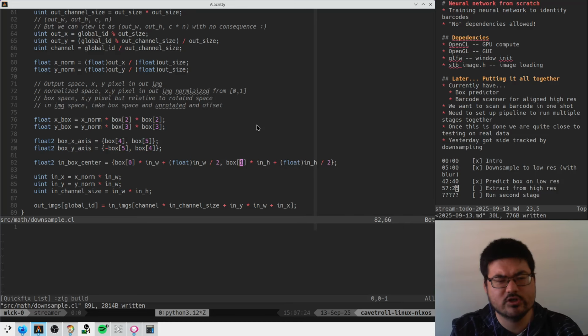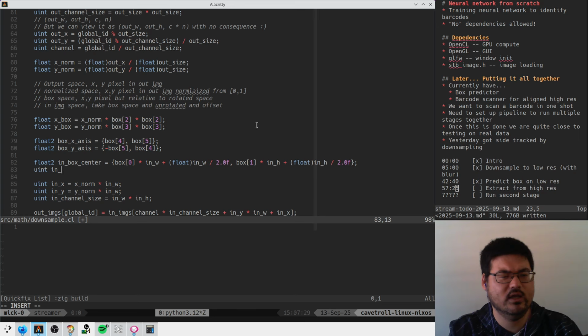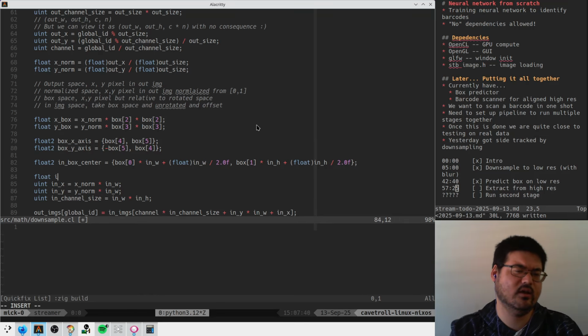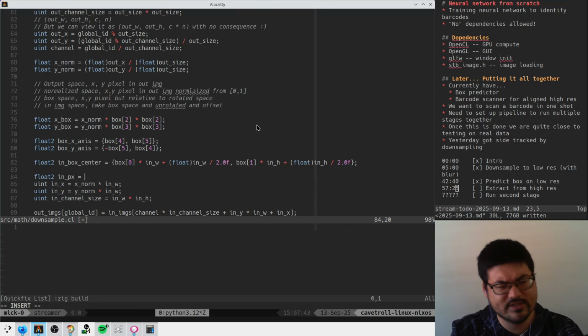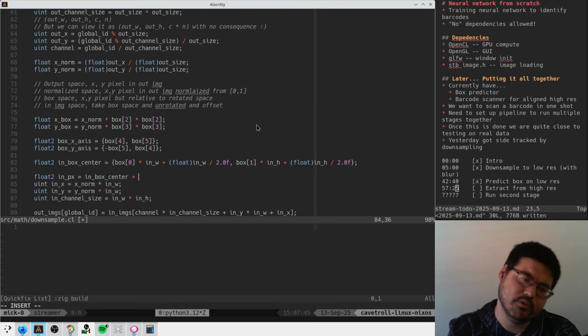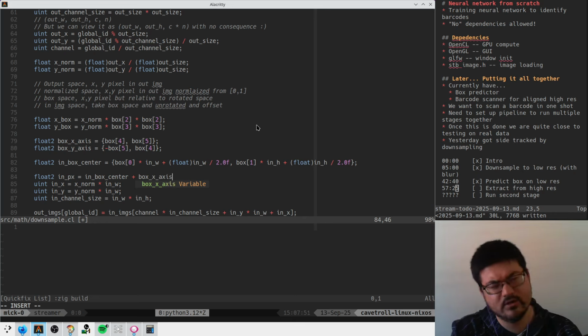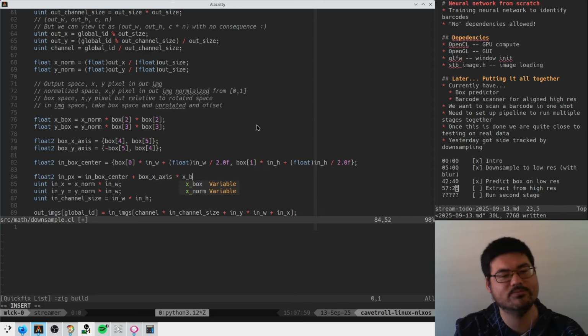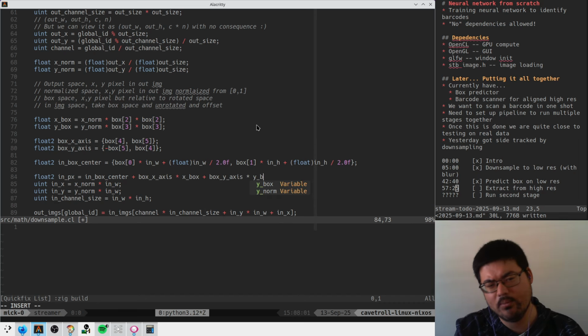Okay. So what do we do with this? We say in x is, I guess, in pixel as a thing is the in box center plus box x-axis times x box plus box y-axis times y box.